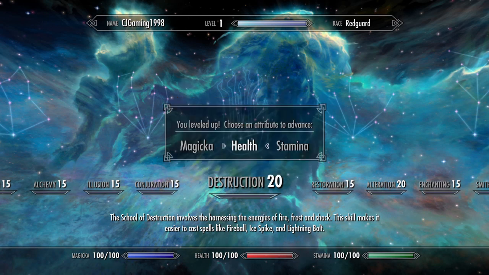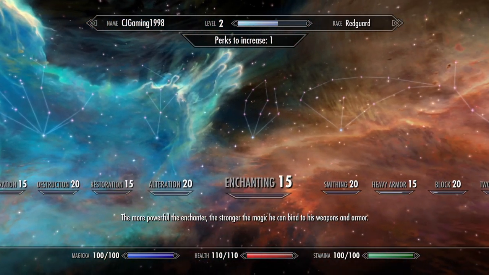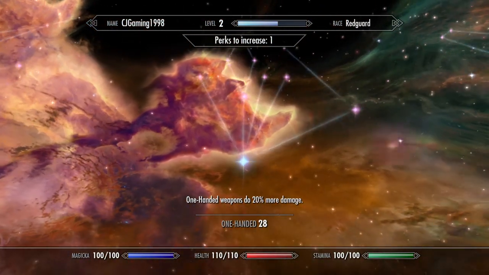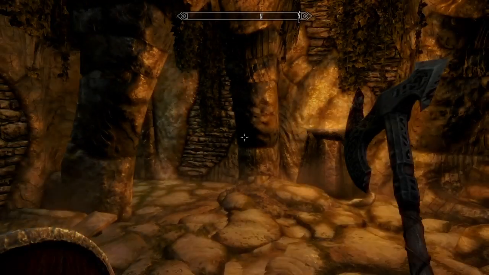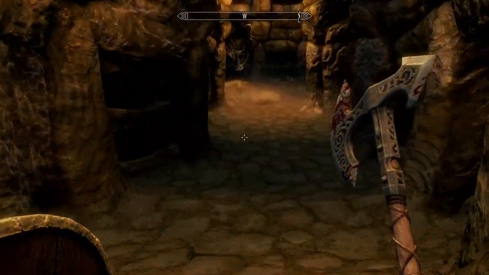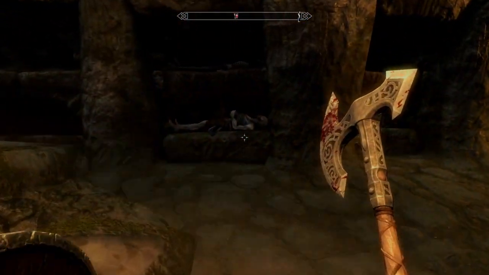Alright, let's go health. And let's go one-handed. That way our one hand does 20% more damage. And then let's go ahead and continue. Yep, Draugrs. I see the little grave sites. There's a Draugr right there.